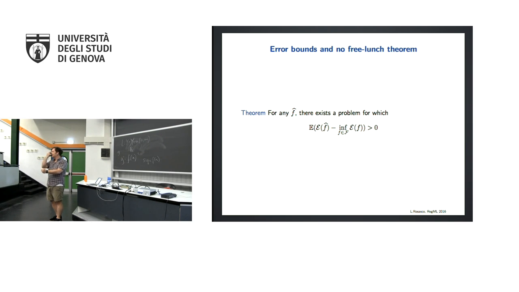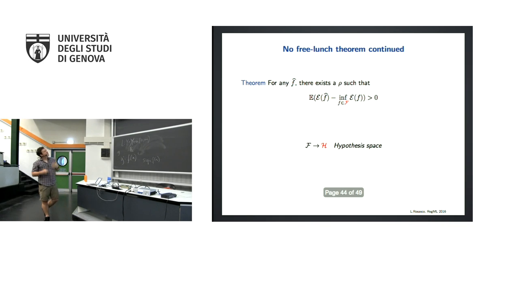And you will see that while this sounds terribly worst case, when you see an actual algorithm, it's pretty obvious that it's going to suck on some problem. It's not like a crazy worst case analysis. This really happens. Now, the way we're going to tackle this, and I'm hiding a few points that are actually subtle and that I wish to discuss only offline, is to say, well, maybe I should shoot for a little bit less. I should replace the best over everything with the best over some space, which is large enough, but it's not the whole thing.